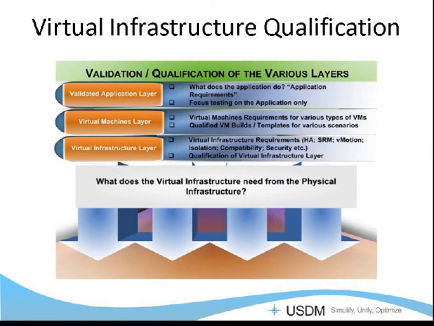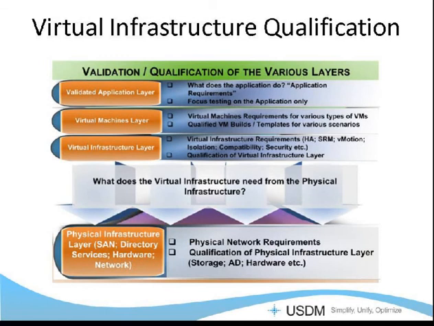And of course, to take the argument a little further, I know we're focusing on virtual infrastructure qualification, but you can also, the underlying virtual infrastructure needs something from what it's residing on. It resides on hosts. It resides on a storage area network, for example. It needs Active Directory or directory services, etc. So you qualify your underlying network infrastructure as well, which can support this virtual infrastructure, and it can support physical infrastructure as well, physical machines as well.